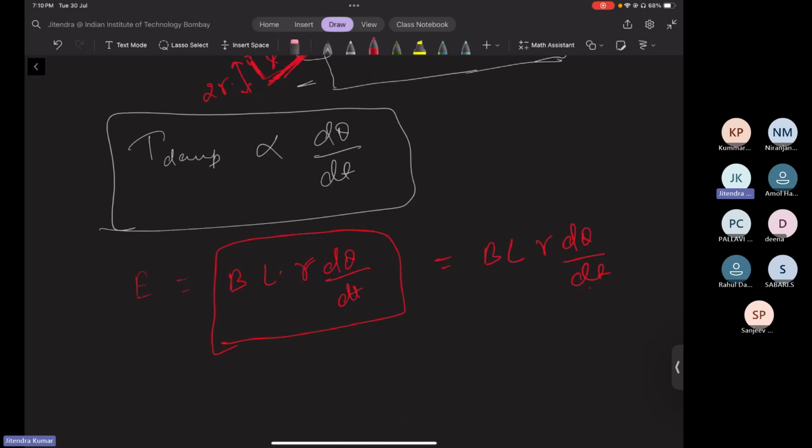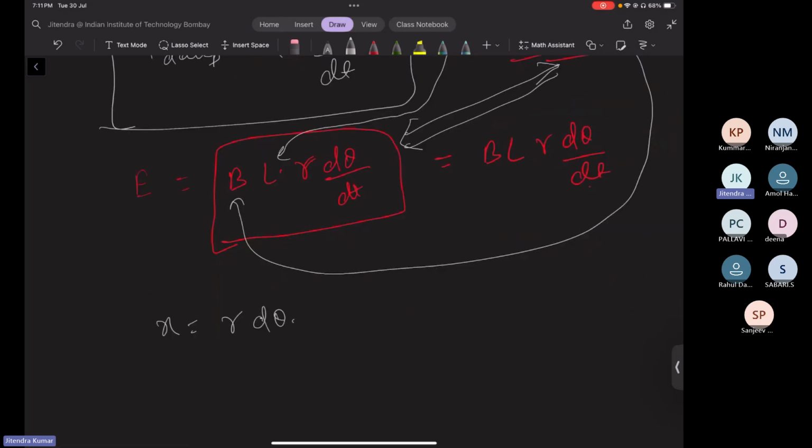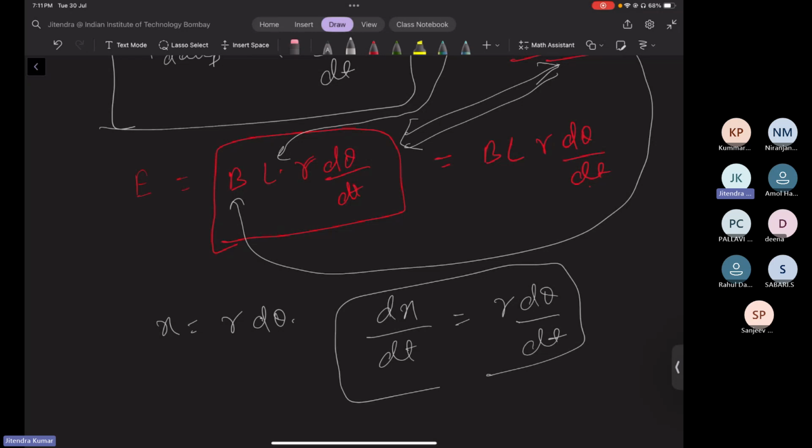From the basics, if you recall, the equation of EMF is nothing but V into B cross L, right? This is motional EMF. Do you recall this expression? If you try to relate both equations, what are the similarities? B is as it is B, there is no difference in B. L is also the same. The difference is only in the linear velocity. And what is the linear velocity? dx by dt, right? And in circular motion, x is nothing but r into d theta, and dx by dt is r d theta by dt. Now you got it? You should ask at every step if you do not understand.